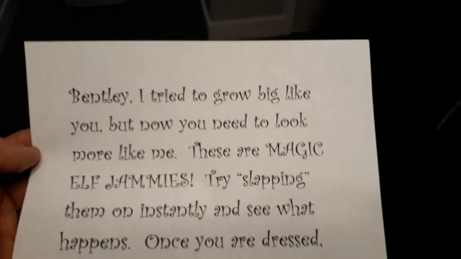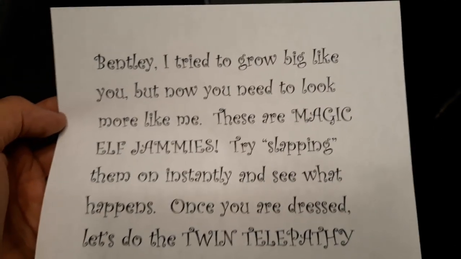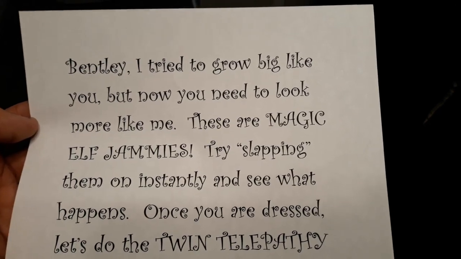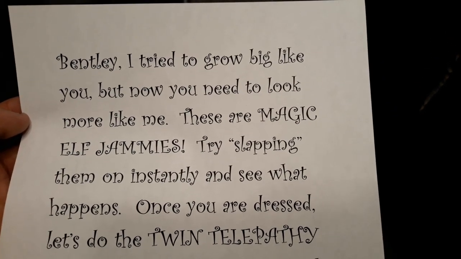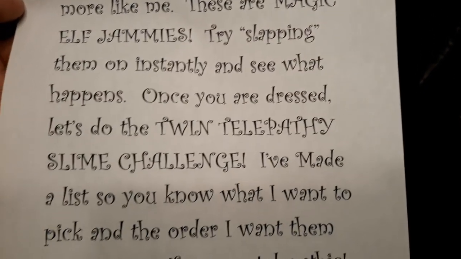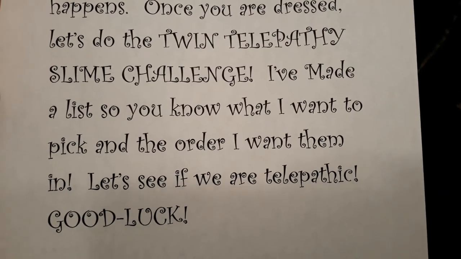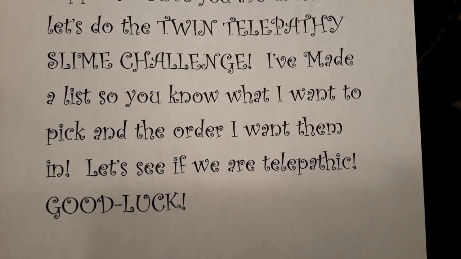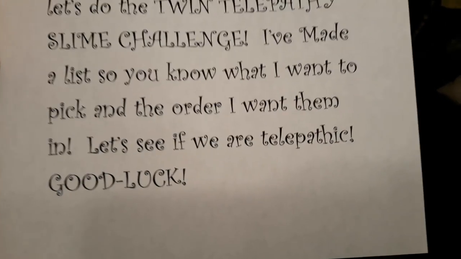It says, Bentley, I tried to grow big like you, but now you need to look more like me. These are magic elf jammies. Try slapping them on instantly and see what happens. Once you are dressed, let's do the twin telepathy slime challenge. I've made a list so you know what I want to pick and the order I want them in. Let's see if we are telepathic. Good luck. What? That is pretty cool, huh?